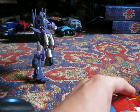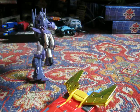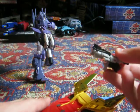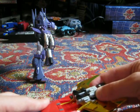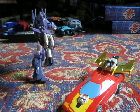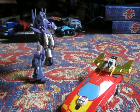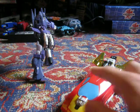Okay, now I just reattach the spoiler pieces, and this is where Sidearm comes in. Excuse me. All you do is see this clip right here. You clip it onto the middle spoiler, and Shazam! A G1 E1 style Target Master Rodimus Prime. That is so badass, man. Extremely badass. But he looks pretty good with it.